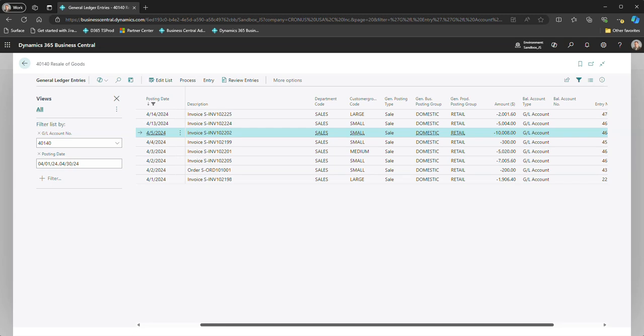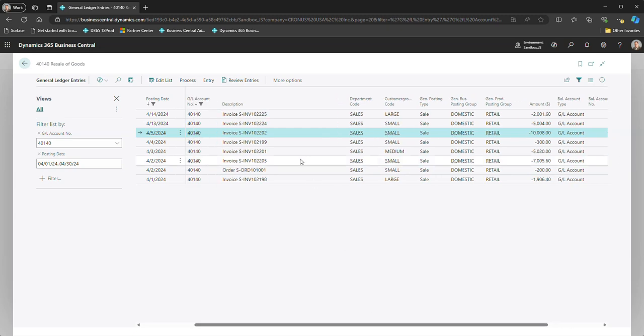I can see a credit to revenue, right? My revenue account is 4140. Credits in Business Central are shown as negative, right? Again, we won't get into the training of that, but that is some training for the accountants and for the folks who will manage the general ledger. Negative entries on the general ledger side are typically credits. Positive entries are typically debits. So here I can see a credit to revenue, right, for $10,008.